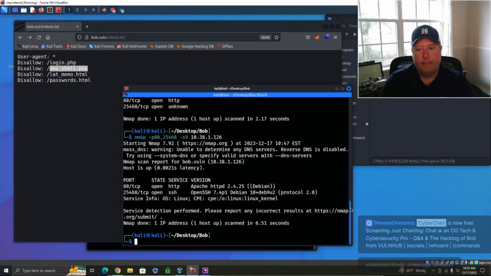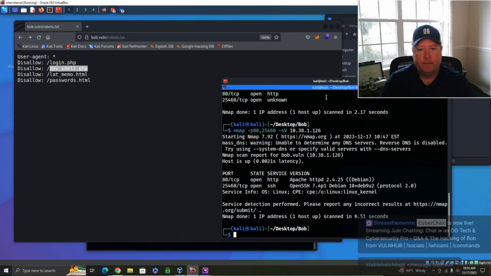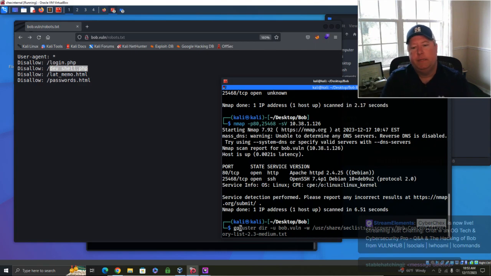I don't really want to get into dev shell yet because I just want to see if there's any other hidden kind of files out there. So what I'll typically do is run a tool called GoBuster, and I already have it saved up here.